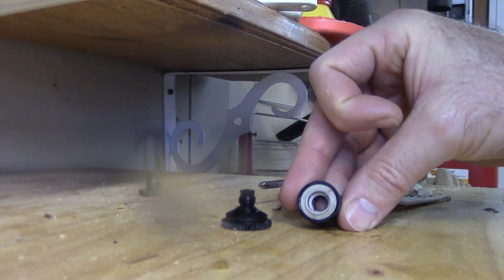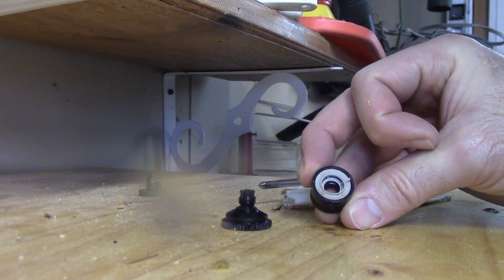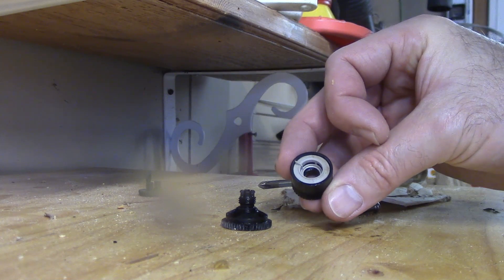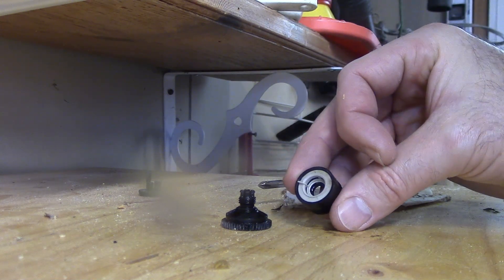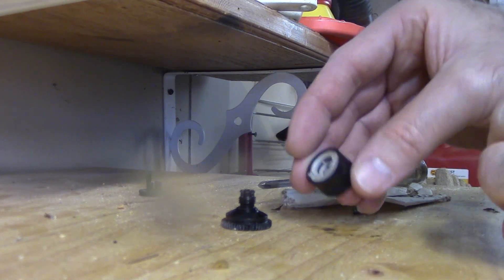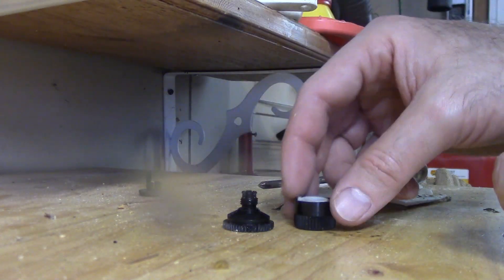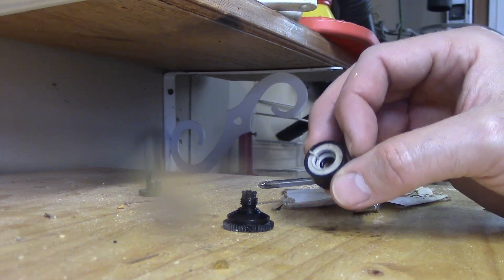You saw how I took it apart — it's pretty easy. I see it's dirty but I don't see any debris. It wasn't sealing correctly. You may be able to condition this with a vinegar rag or soak it in vinegar overnight, then wipe it down really well and it may be good. I just don't have my magnifiers on so I can't really tell, so I'm just going to throw this one away because these are really inexpensive. I know this one's bad and I don't want to throw it back in the pile.